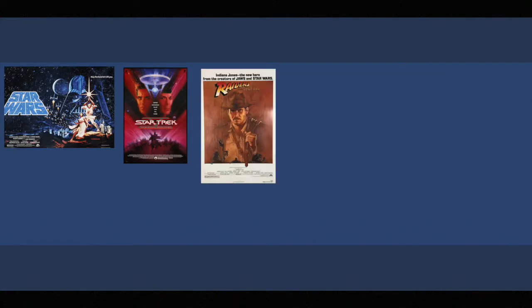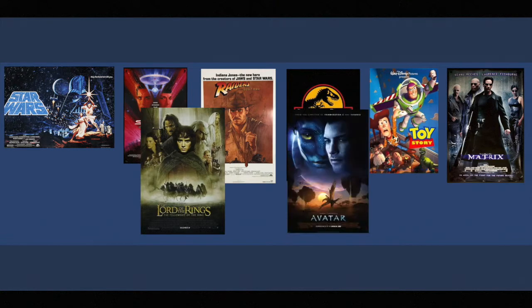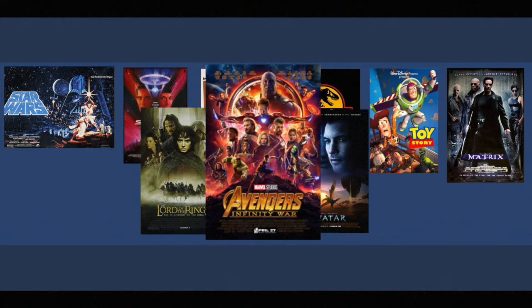The first rendering that has been done for the film goes back to 1973 to the movie Westworld, where a gun-slinging android had robot vision. From there we have come a long way with motion pictures as Star Wars, Star Trek II, Indiana Jones, Jurassic Park, Toy Story, The Matrix, Lord of the Rings, Avatar, and of course this year's Avengers. Just to name a few where rendering computer-generated images have played a major role in its success.